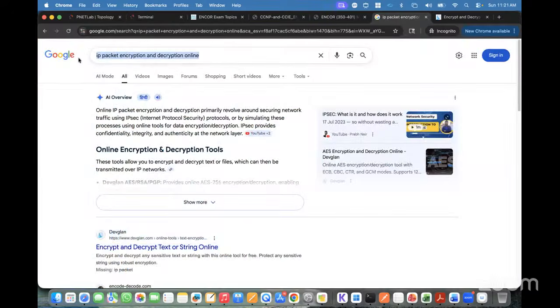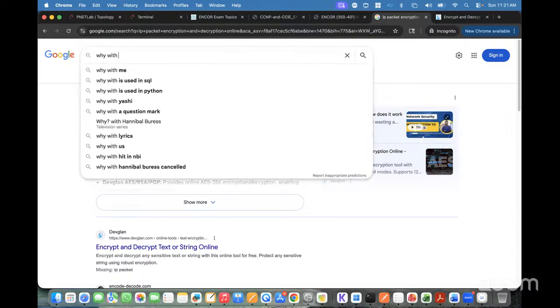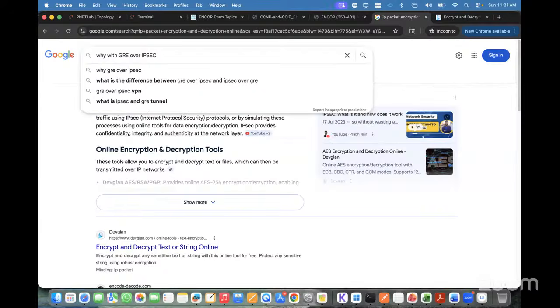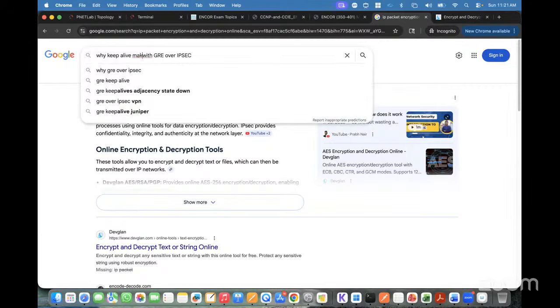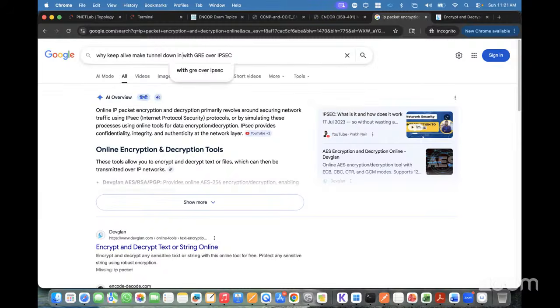So if you check in Google as well, why with GRE over IPsec, why keep alive makes tunnel down in case of GRE over IPsec.